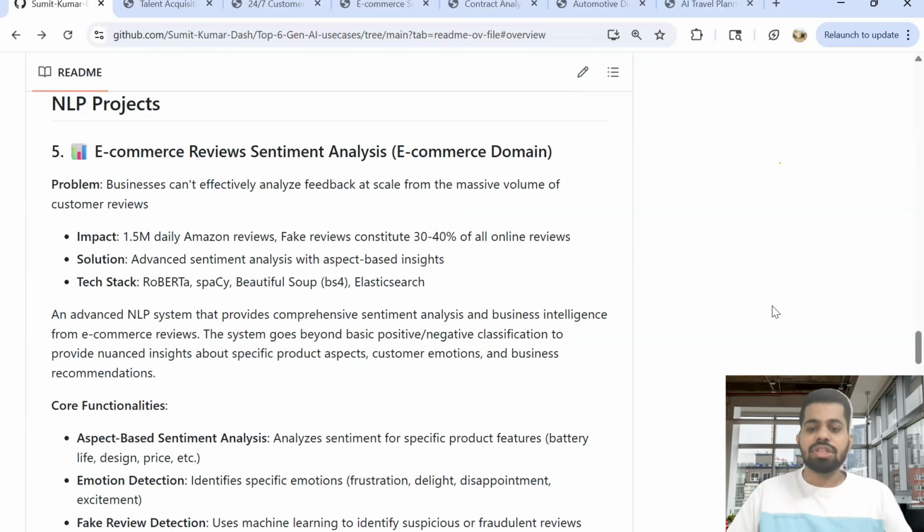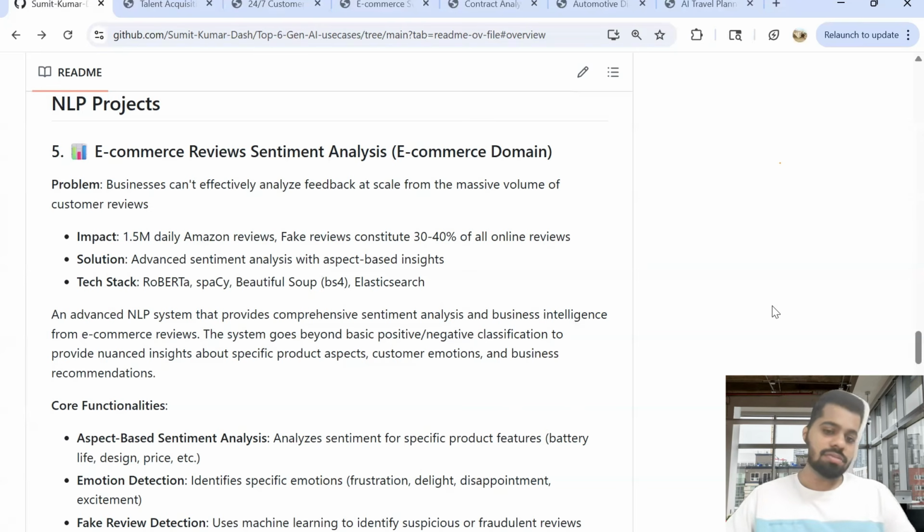In sentiment analysis of reviews, it's not only about positive or negative classification. Try to go a little beyond that if possible. Start with positive and negative classification of the sentiment, or try to classify them into one, two, three, four, five, multi-class classification: this is a good review, this is more positive, this is less positive, this is more negative.